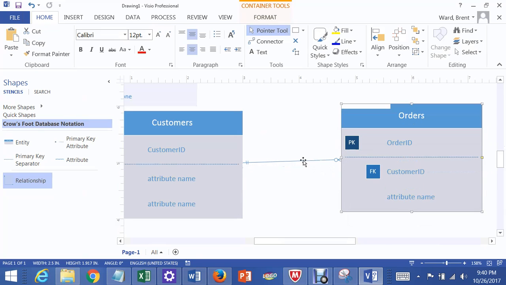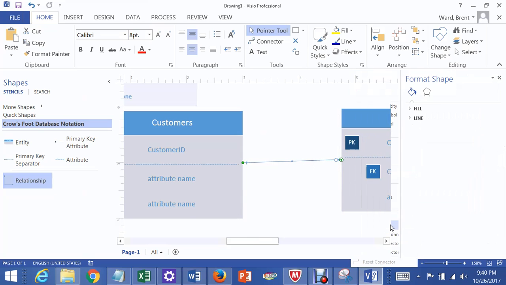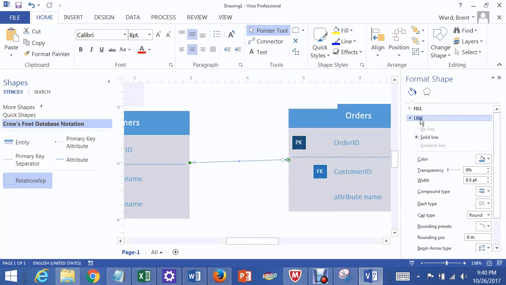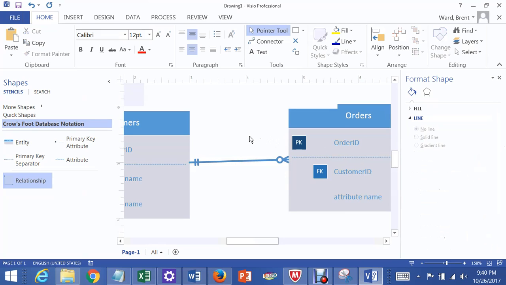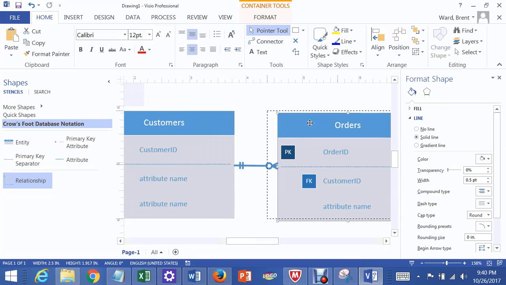And another thing that you might want to do, and I would appreciate it because my eyes aren't what they used to be, is right click on the relationship and go to format shape and then change the line's weight. See, I went to line here and I'm going to make the width bigger. See how it gets a lot bigger? And it's a lot easier for you to see it when you get a lot of tables in here as well. So that looks a lot more beautiful. Okay, I'm going to move these together so you can still see them well.